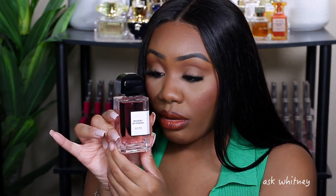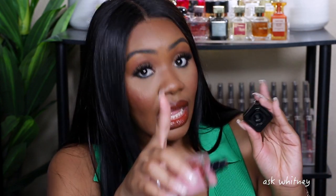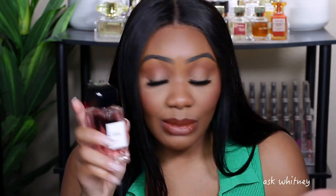Next up is Bouquet de Hongrie. This one leans more feminine in my opinion, and honestly it really smells like Chanel Chance — it smells just like it. I don't own that Chanel perfume so I don't mind. I've always thought the Chance line smells nice because I don't like a lot of the other Chanel perfumes, but the Chance line I thought smelled good. So if you have Chanel Chance or if you like it but never bought it, that's what this smells like.